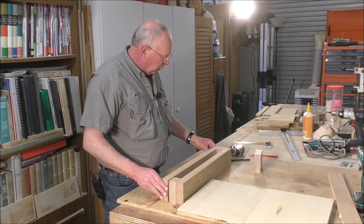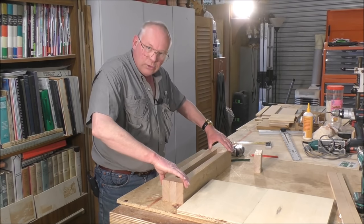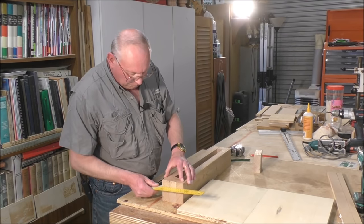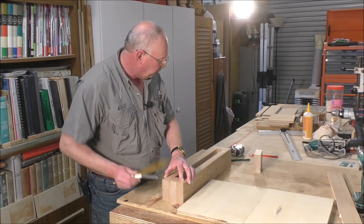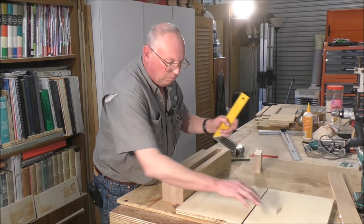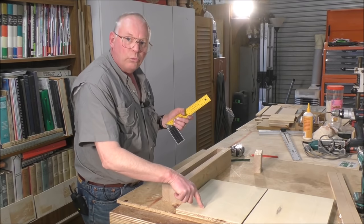So what you need to do now is glue and screw these together, and you must make sure that they are square when you glue and screw them together. And also the base, now I have two equal length parts of that, and I'm going to glue and screw those.